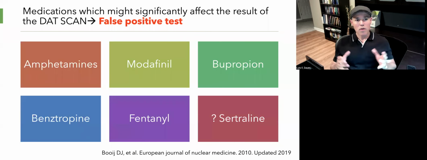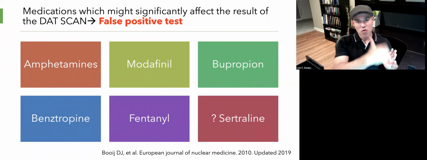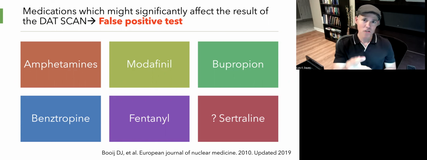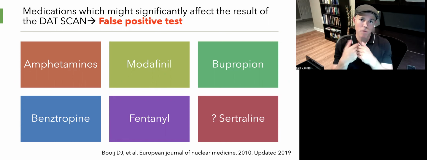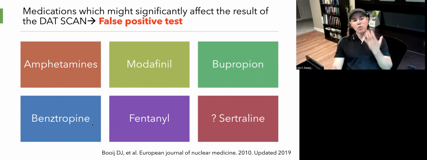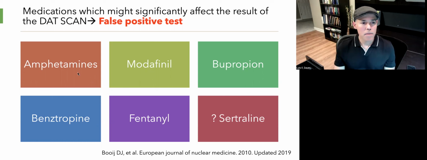Finally, I just want to tell you that there are some medications that you need to taper down. Otherwise, you might have a false positive test. So it's a waste of money, a waste of time. So remember, if you are taking any of those medications that you see here, tell your doctor, because they need to tell you how to taper down any of these medications before your test. Otherwise, it's going to be a false positive, or most likely will be a false positive test.